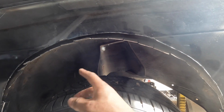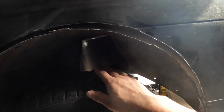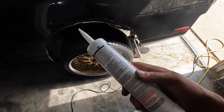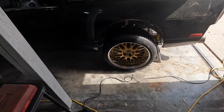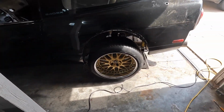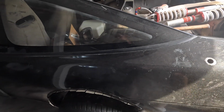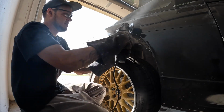Got the process done of cutting the piece out, 3 inches, and we made sure that we cut all that out. So right now what I'm gonna do is I'm gonna grind down all these tabs, and then I'm gonna weld it. We'll put the sealer that we got, and then we'll put aluminum tape. Then we'll start getting the overfenders bolted up, start drilling out the holes for those, where we're gonna put them, and then put the rib nuts so we can get that on there. So let's go.